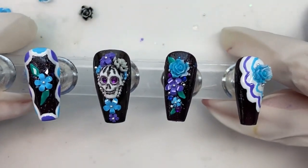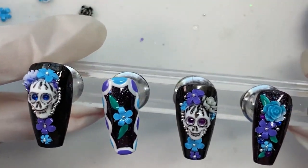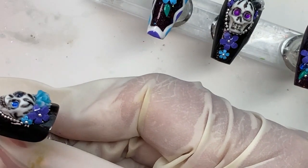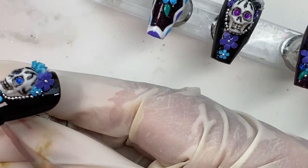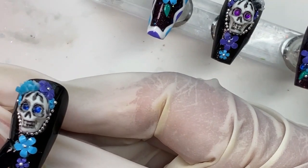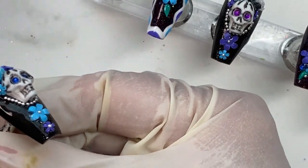Okay, now I've cured those, and here's where we are so far. We're ready to do top coat next, and then we're in the home stretch. This is a tempered top coat that I normally use. We are going to go around all of these, being careful not to get it on the crystals. You can get it on the flowers and the caviar beads, just don't get it on the crystals. I'm being a little more careful here because I was trying not to get it on the flowers, but it doesn't really matter if you do.